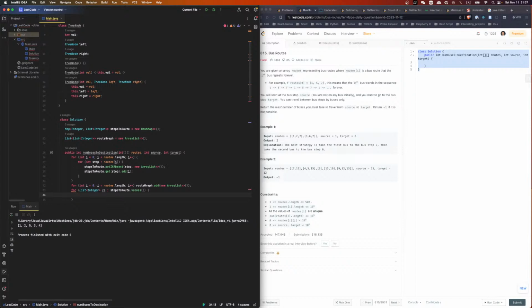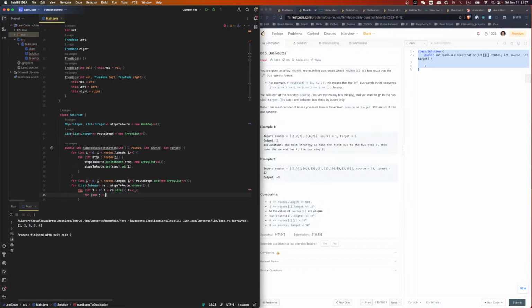Then we need to go for each of them. If there are a couple connected, we need to run every single pair. Oh, this is where it gets really ugly. All right, every single pair. So for int i equal to 0, i smaller than rs dot size, i plus plus, right? Every single pair.